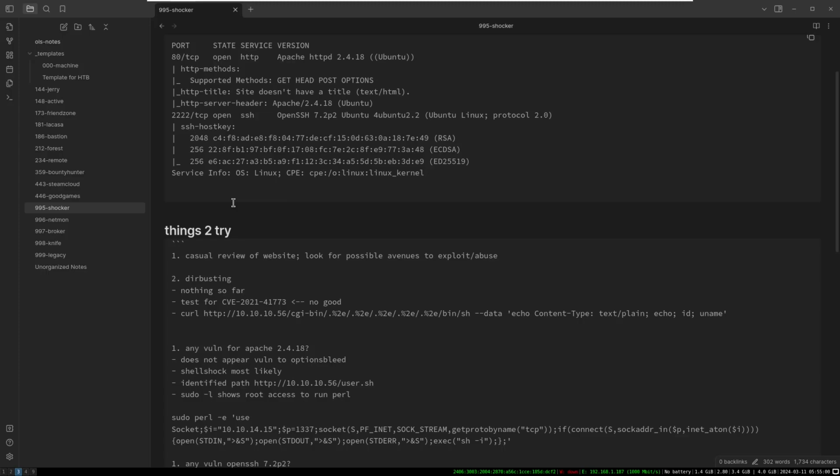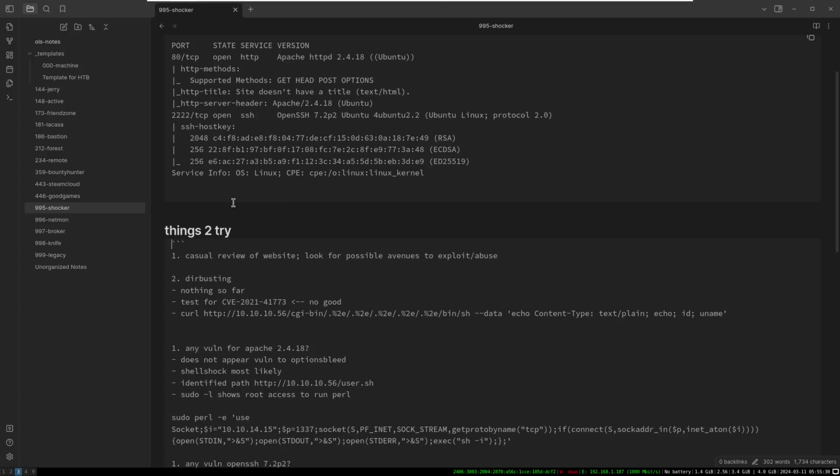If it's a DOS type vulnerability, probably not interesting to us because we don't want to DOS the server. We need to gain access to it. So yeah, we need to think of that. Then where else did we go wrong? Trying to find the fact that it was vulnerable to Shellshock itself. Yeah, and then finding the actual path, right?